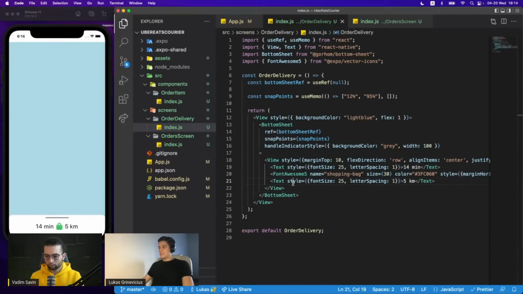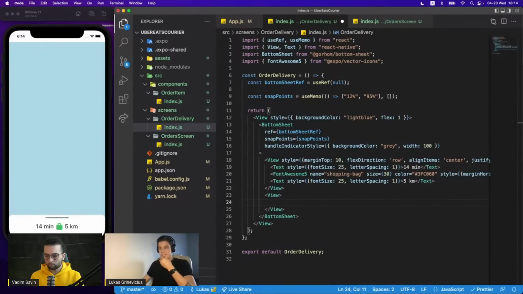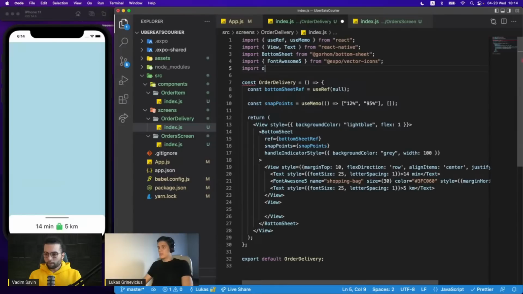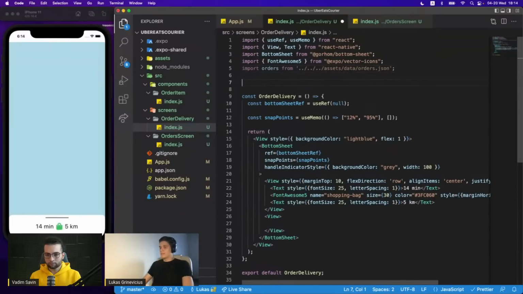That's good. Now let's start working on the restaurant information that's inside. In order to do that, we will have to import orders from assets, data, orders. Okay, let's take one order, save it, and start working on the information inside.